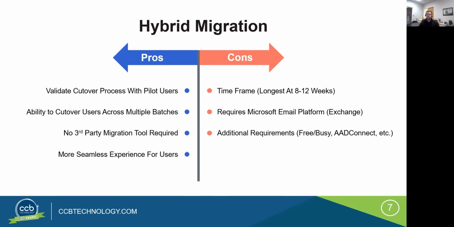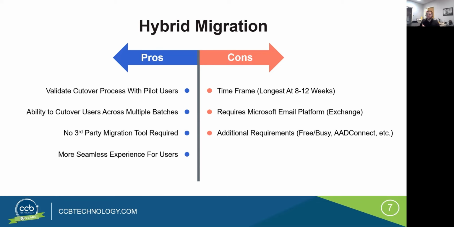There are additional requirements. While I said that there's no third-party migration tool, part of the reason why it still typically ends up costing more for a hybrid migration is because there is a lot that you have to do within your infrastructure to make sure that it's working and functioning properly. One of the best examples I can give, just at a high level here, is FreeBusy. If you're living in two houses, right, where you have some users that you've moved and they're in 365 and some are still on-prem, you want them to still be able to see each other's calendars and see their FreeBusy. When are they free?